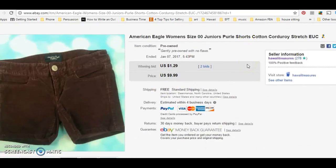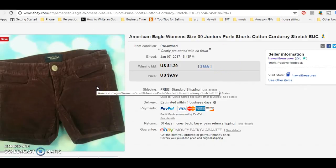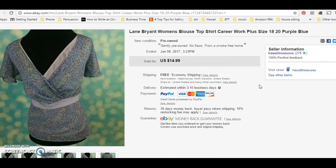The person that bought the tank — the Cynthia Raleigh shirt — also bought these. These were from the bins, American Eagle. You can't tell in this picture, but they were like a purple shade. This is another bins find. When I say bins, I mean the Goodwill Outlet — it's also called the weigh and pay. You basically go dig for stuff and then you pay for it by the pound. This sold for $14.99!